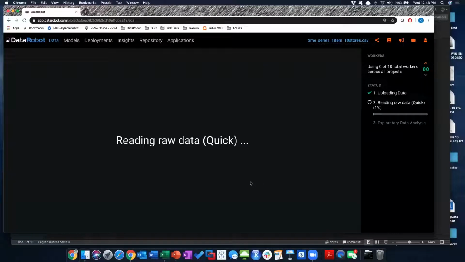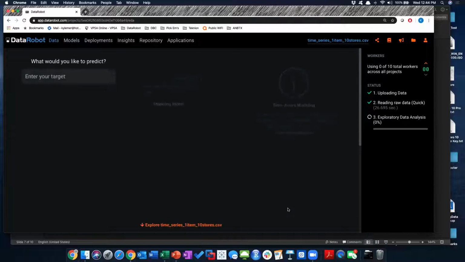Now it's a pretty big data set, but I think it's worthwhile just to show you how DataRobot is going to handle reading in this type of data, because it is going to be pretty important that we look at. Here's what it looks like, and again, I'll show you how to set it up, and then we'll bake the cake and stick it in the oven, and then find out what happens as a result of that. Okay. So as this is pulling up, again, it's reading that raw data. This one takes a little bit longer because it's a pretty big data set.